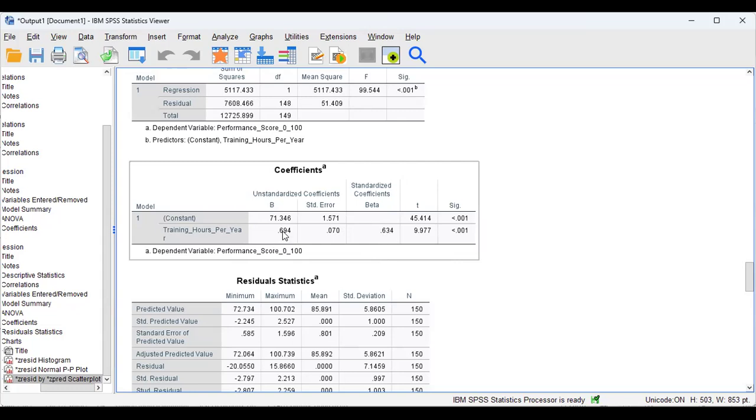But the unstandardized one is what we use whenever we are reporting the estimated regression equation.